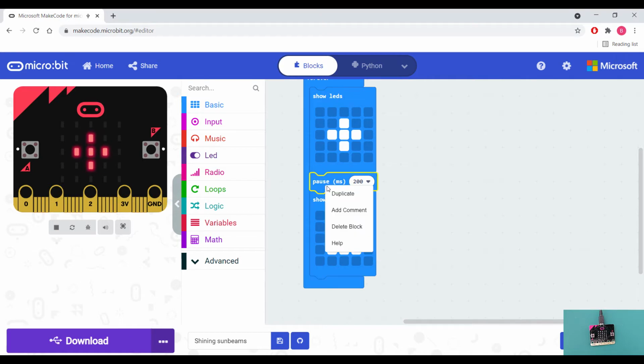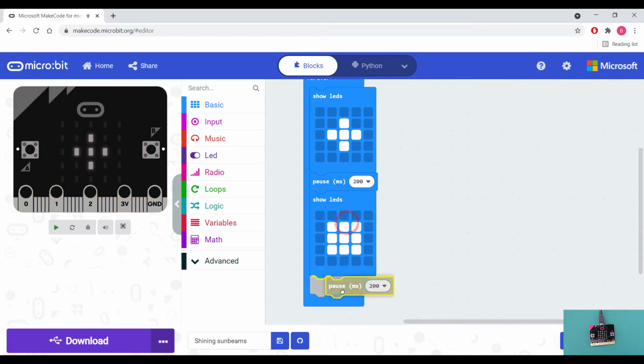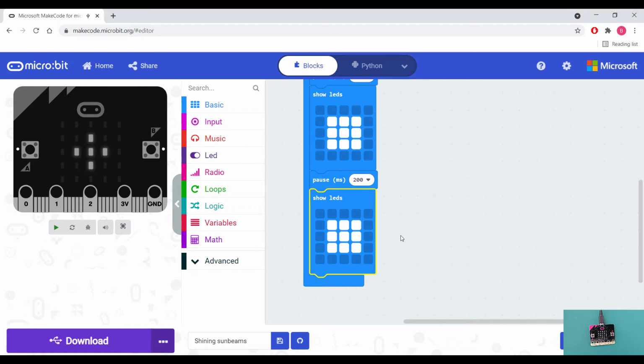I can quickly duplicate this and put it here, and also duplicate this one and put this one right here under another pause. And later on, all I need to do is add more dots here. That's going to make another pattern appear.